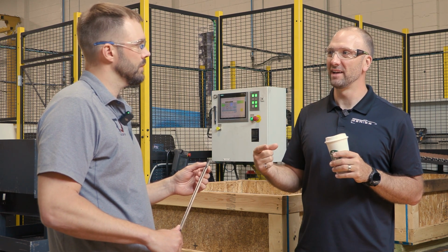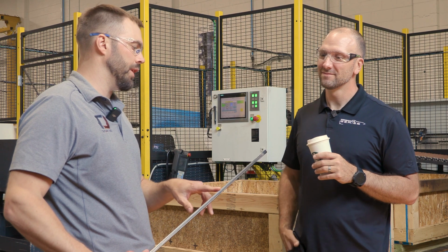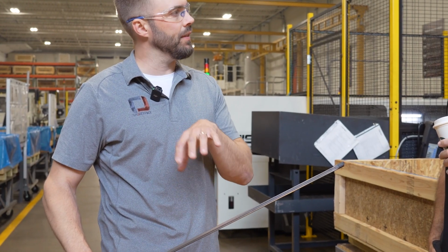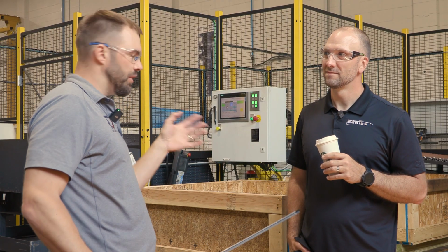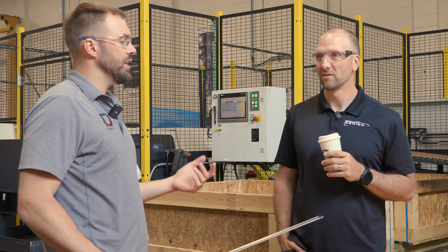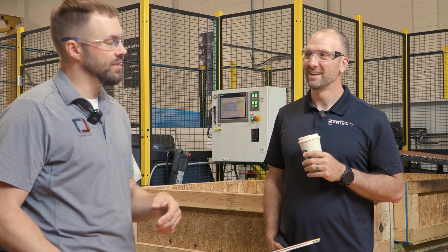is to turn the workpiece one direction and turn the drill the other. Typically you're going 1/3 of the speed on the workpiece and 2/3 of the speed on the drill. For example, if you're running tool rotation only, you're going to run barrel type material at about 1 inch a minute, whereas if you can do counter rotation, you're going to run about 2.5 inches a minute. So that's 2.5 times the output.